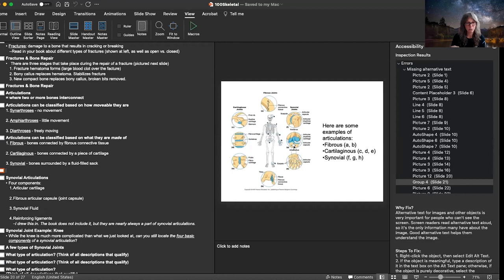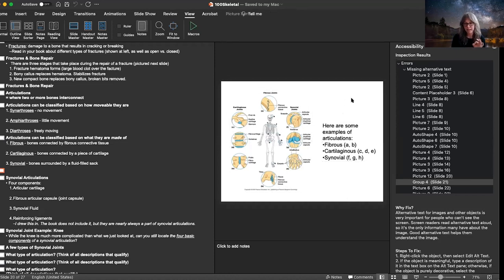Okay, but here's slide 20. I have text right here. But I didn't use a PowerPoint slide template or a slide layout template. I added a text box to a blank slide. And when I did that, this text box is essentially just an image. And students using screen readers cannot access that.